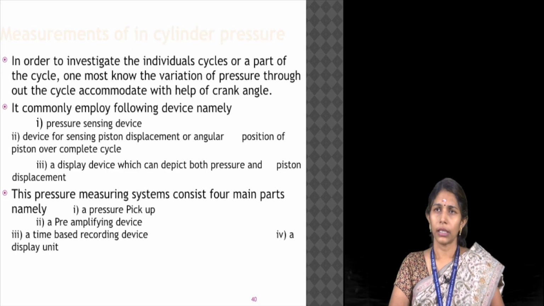Coming to cylinder pressure, as the piston keeps moving inside the cylinder, the pressure is different at every movement of the piston, at every location. With respect to every crank angle, when the rotation is from 0 to 360, at every single crank angle the pressure and volume are different. So this cylinder pressure is measured using a piezoelectric pressure transducer.